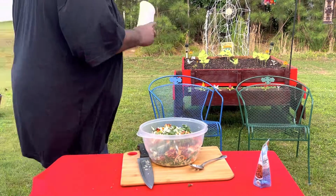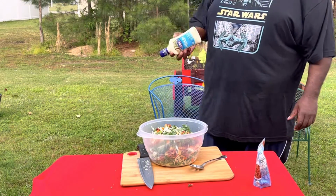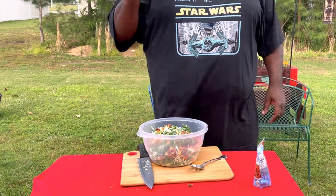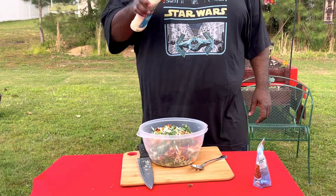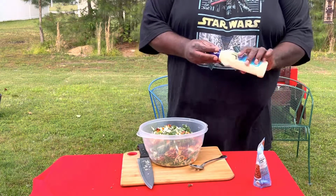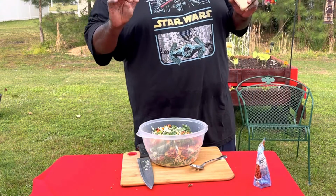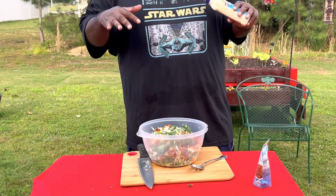What's left is the pièce de résistance. You can actually make this, but I thought it would be easier if I just showed it to you. So you can go to Walmart and buy it. Kraft coleslaw dressing. Now you actually can make this with mayonnaise, sugar, and mustard. But, because I ain't got time for that. Anybody got time for that?